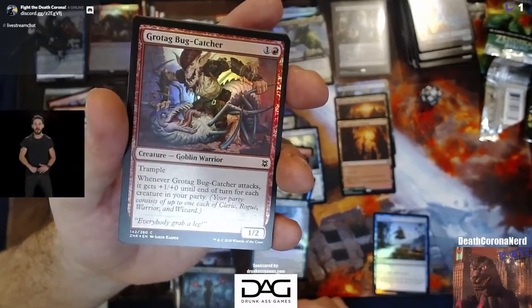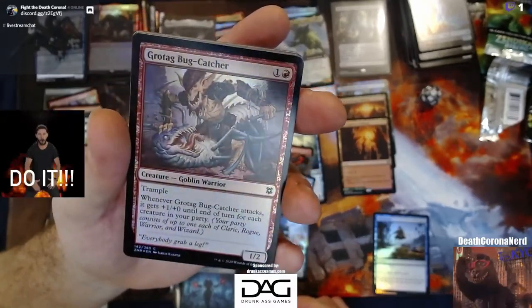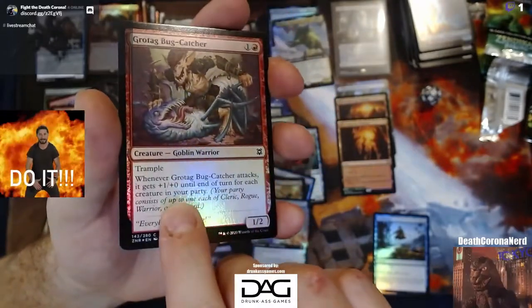Grotag Bug-Catcher. Goblin Warrior. Bugs the catches.